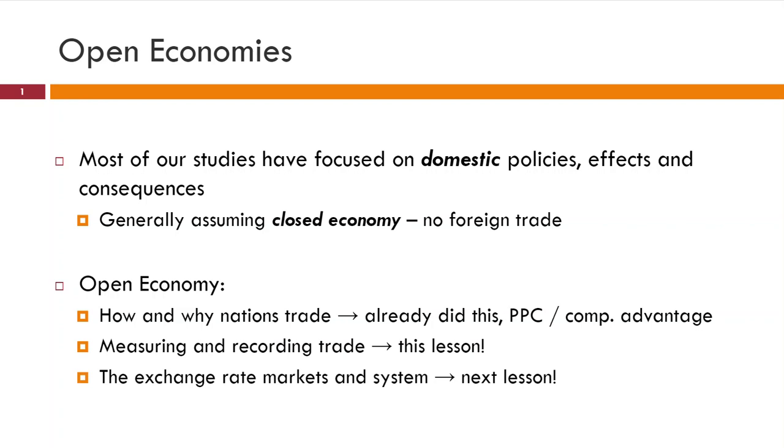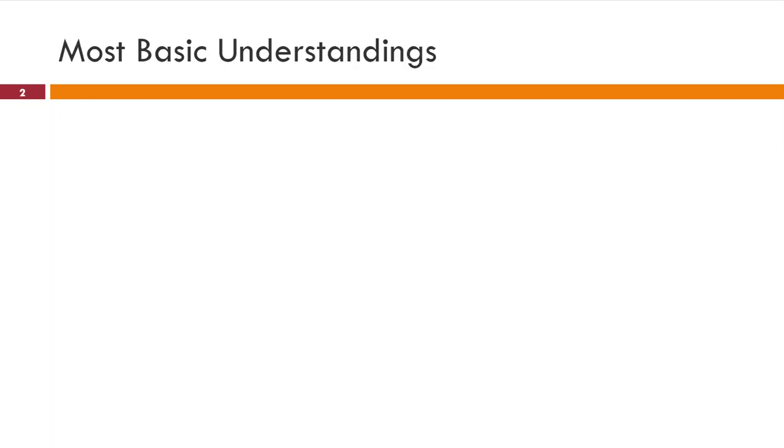But this lesson is going to focus on this idea of measuring trade and measuring what's called the balance of payments. The best way to think of this is that we talked about measuring GDP, we talked about measuring unemployment, we talked about measuring inflation, and so net exports, or the trade balance, is this critical feature of how an economy is operating, and so we need to talk about what's happening there, and that's called the balance of payments. So here are your three most basic understandings that you need to know in total, and then we'll go into each of them individually.